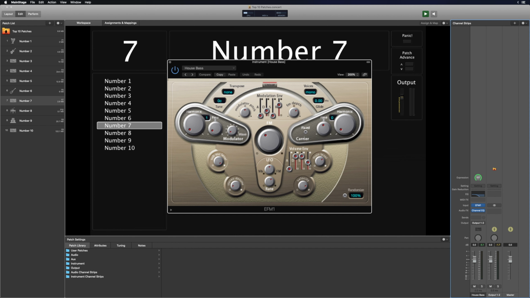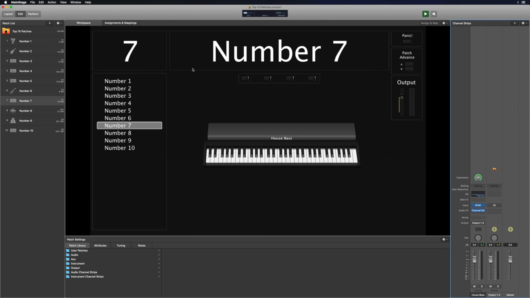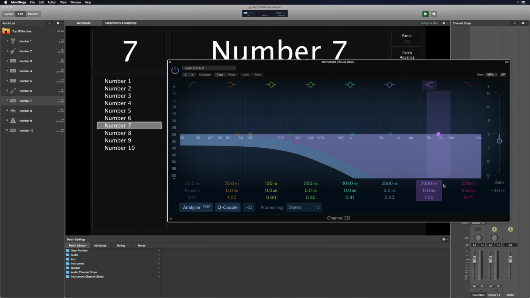And then I'll also usually pull the release up maybe just a little bit, and that kind of gives it that more like open plucked bass string type of sound. So it has a little bit more of a ring and a release to it. And then I'll also usually go in the EQ and I'll roll off a lot of the highs just so it has that really low warm sound.